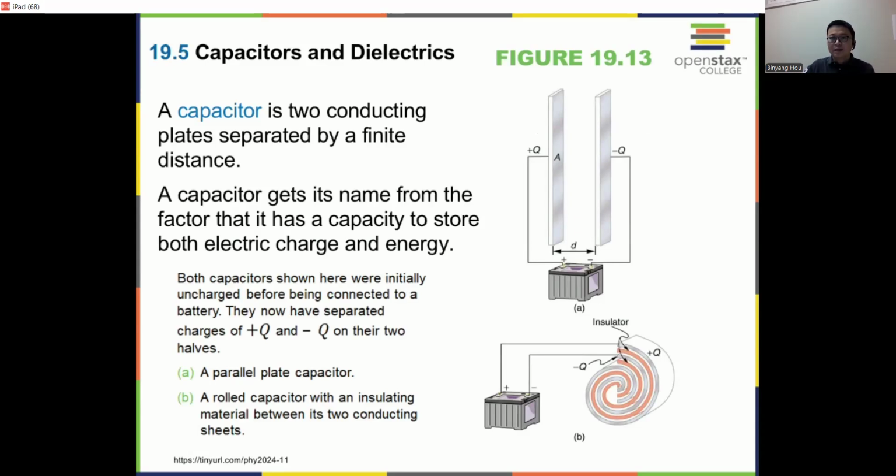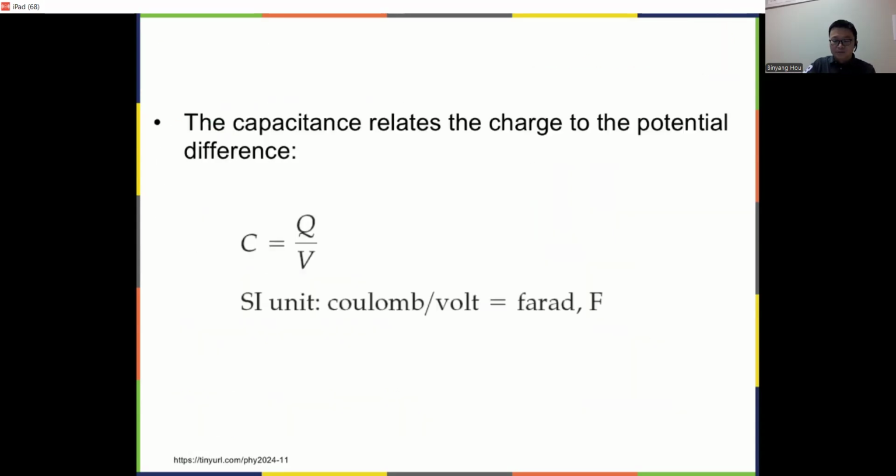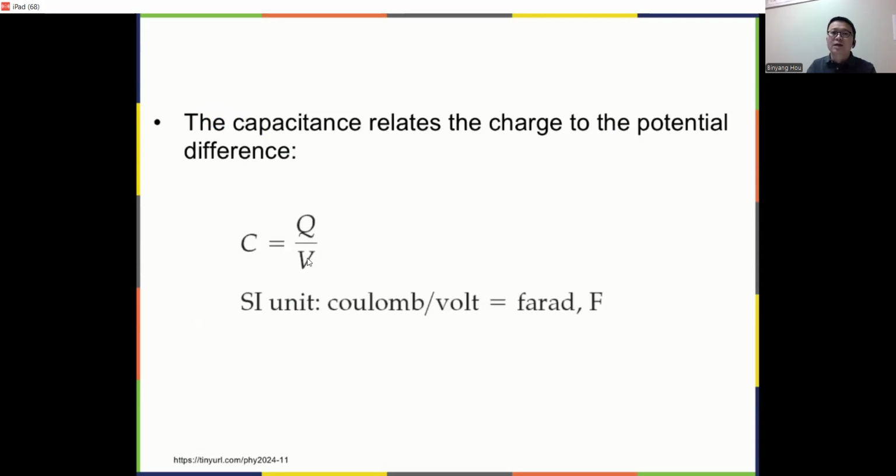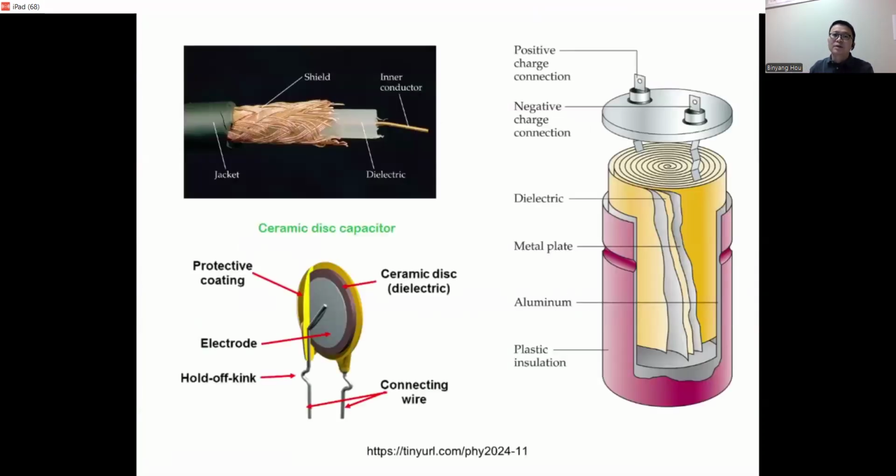Now the charge stored on the capacitor is proportional to the voltage that it builds up. If you have charges on the two plates, then you build up an electric field, and there's a distance there, so there's an electric potential difference V. Okay, so Q and V are proportional to each other with a constant number called the capacitance of the capacitor. So C has an SI unit of coulomb over volts. It has its own name called farad, so F. Okay. Thanks to Faraday's contribution to the field.